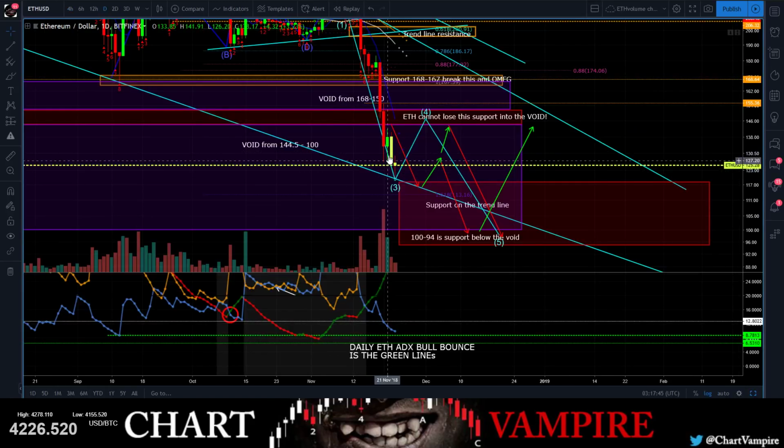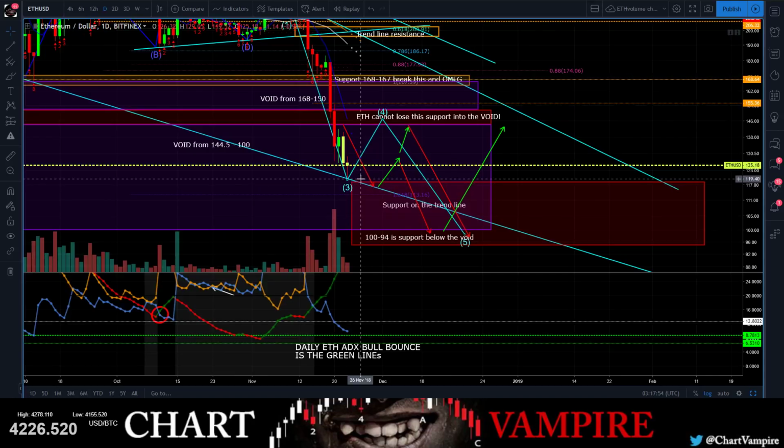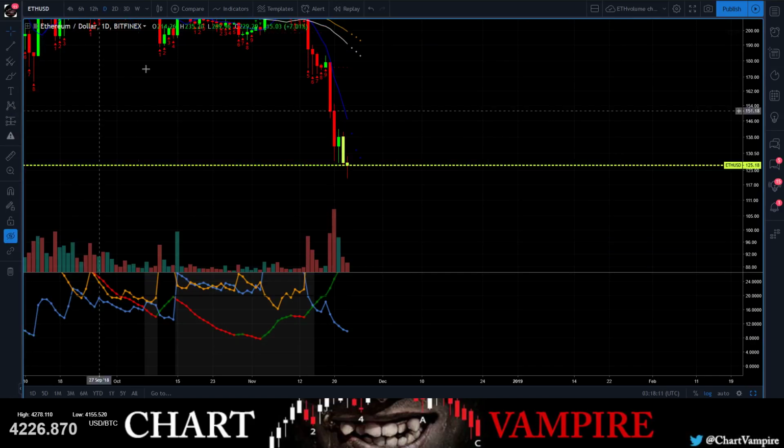Now, if this is ETH, we've got a couple different ways we can draw this, but ETH could just come up a little bit, fall out one more time. But double digits is in the works for ETH. We were all the way down to 119. We were $19 away from double-digit ETH. We are at $120.